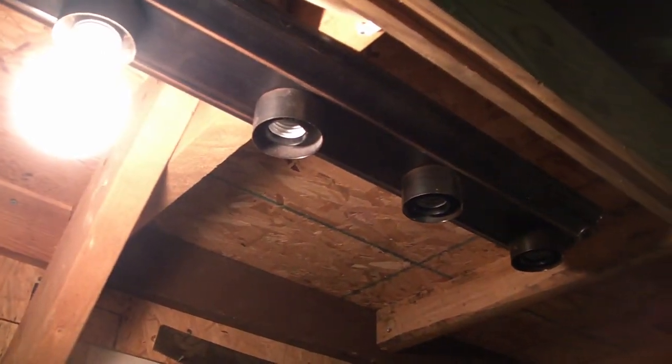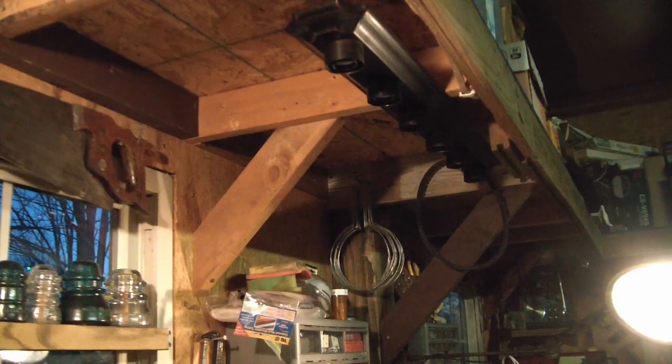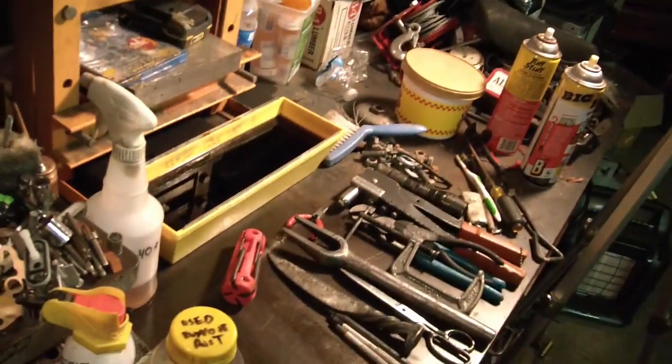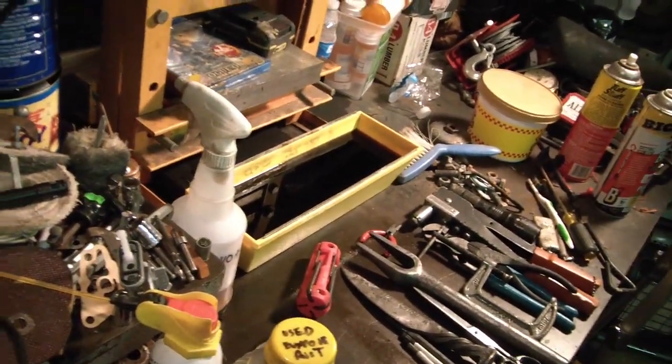So I might end up angling them so they're not all in line. I don't know. We'll test it and see how it looks down here on the bench, see if it makes too many shadows, if it stays in line or not. So, lighting project complete.